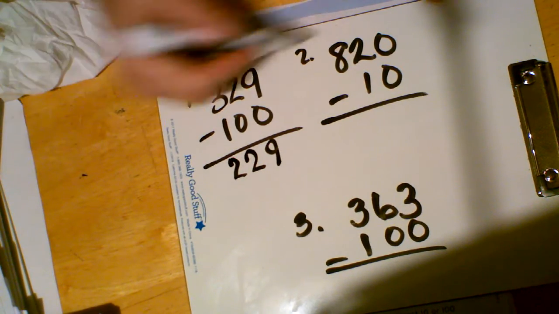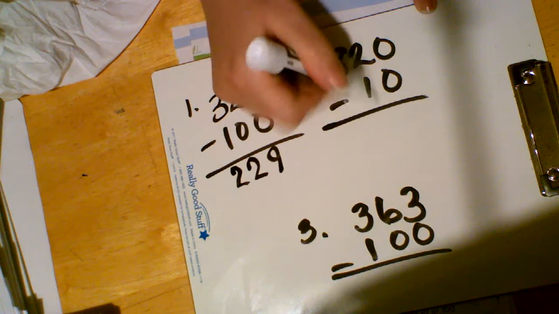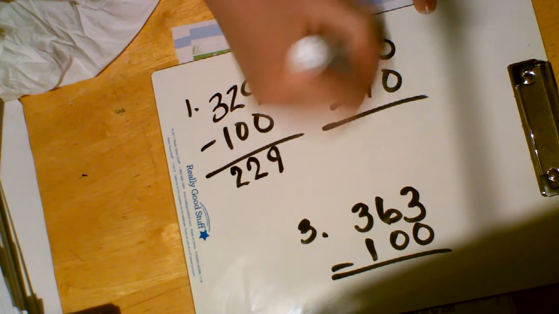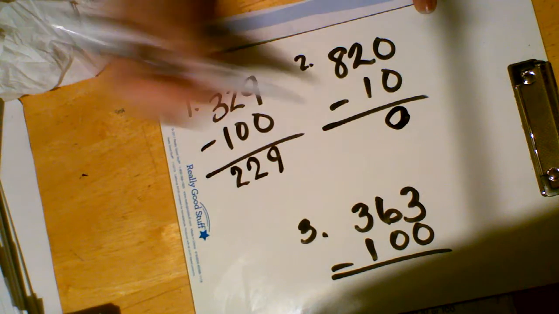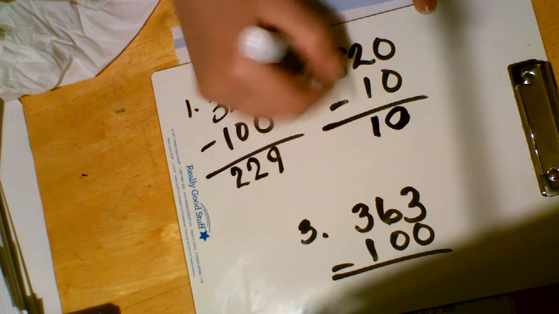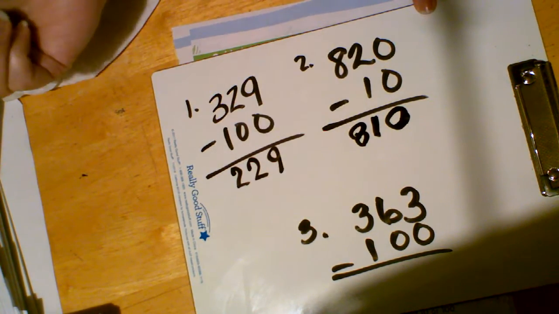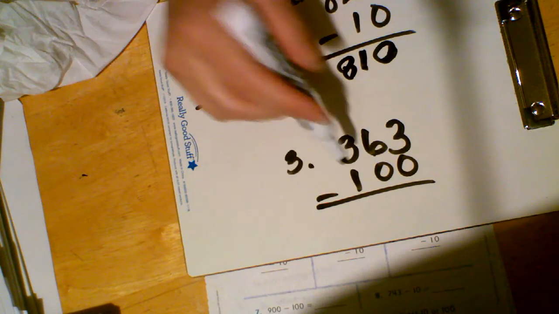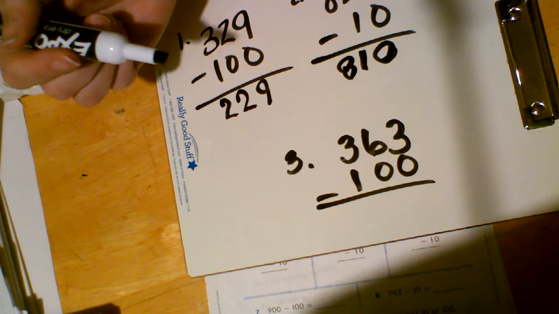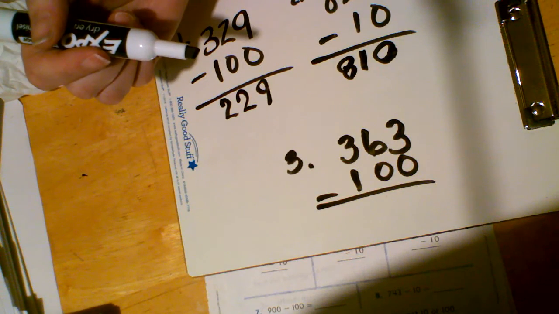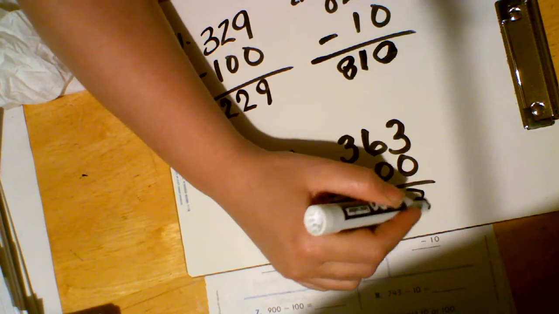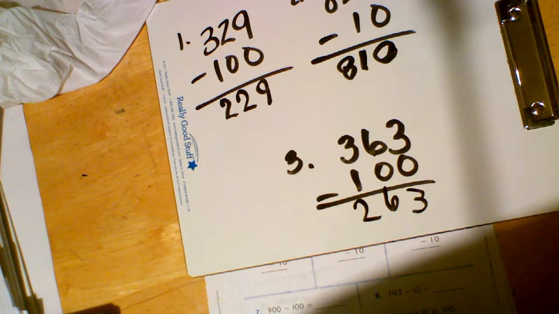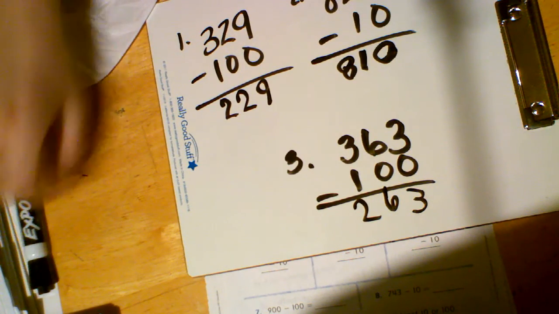Pretty quick, right? I could also do this one in my head because I should know what 2 minus 1 is, and I should know what 8 minus nothing is. So here we go. 0 minus 0, 0. 2 minus 1, 1. 8 minus nothing, 8. All right, and then we have number 3 down here. Go ahead and do number 3 right now. You should have 3 ones, 6 tens, and 2 hundreds. So 263 is the answer to number 3.